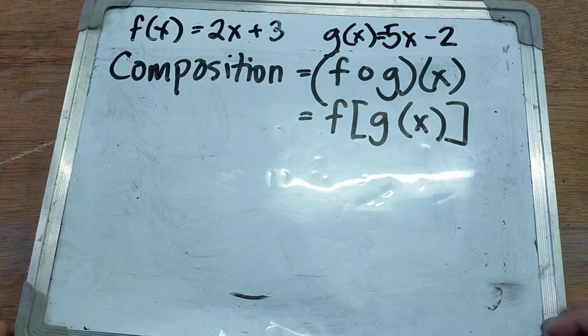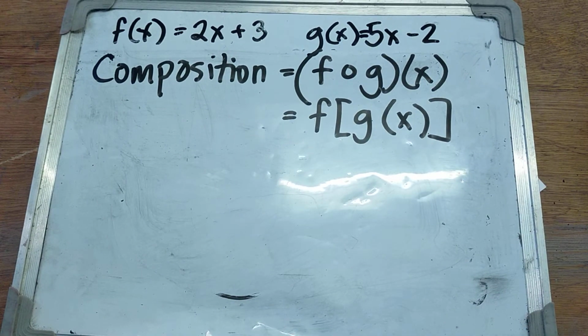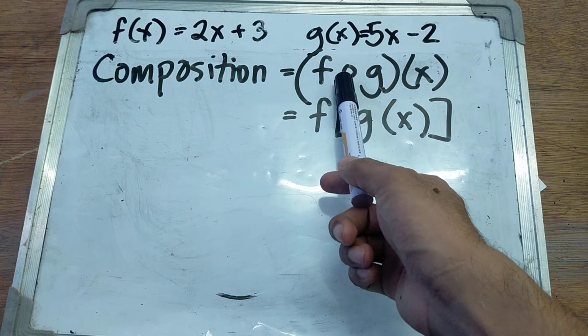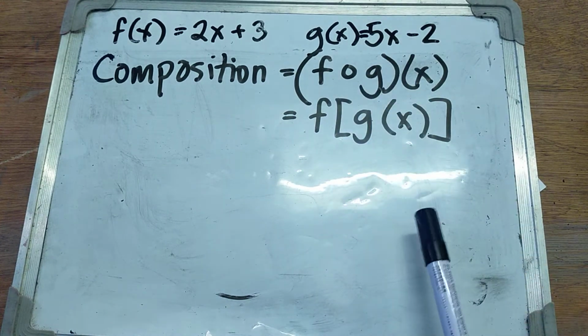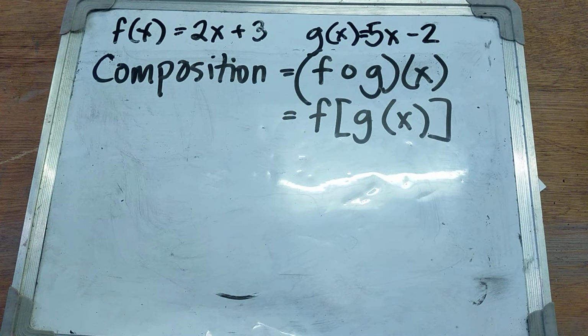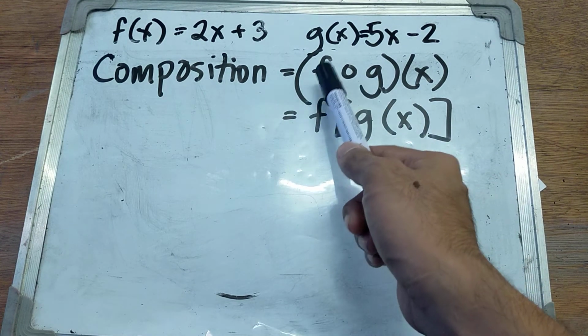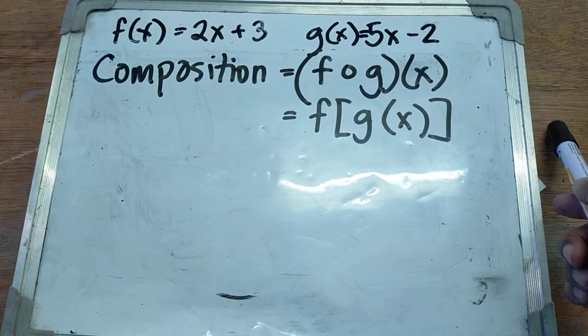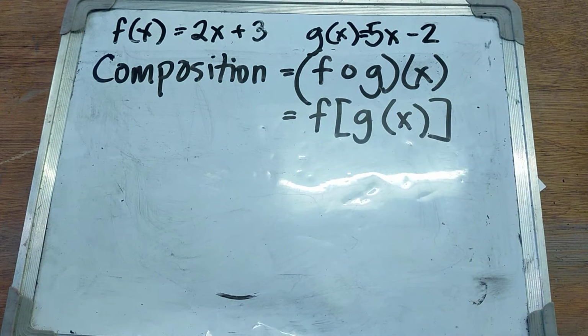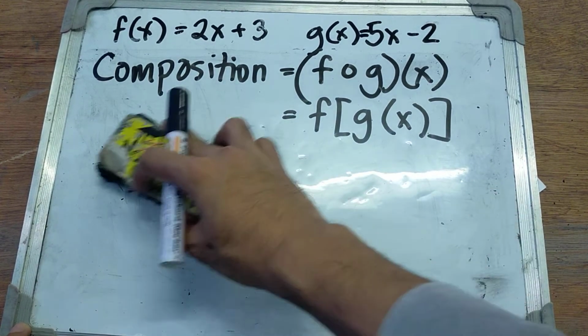And the last thing na dapat nating ituro sa inyo is the composition. So, sa composition, ibig sabihin yan, the composition of g of x, which is equivalent to f of g of x. Kapag naman ang nabigay dito is g o f of x, mangyayari magiging g of f of x. So this time, ito muna ang ipe-perform natin at i-interpret natin siya bago isolve.